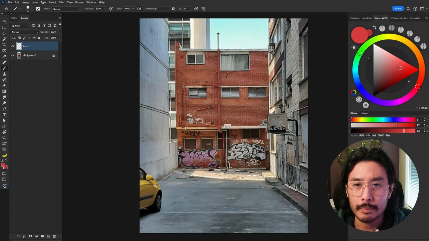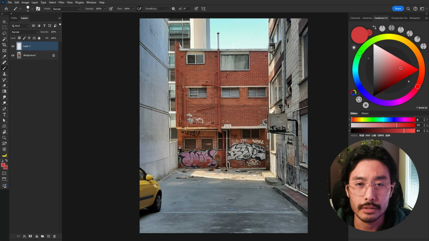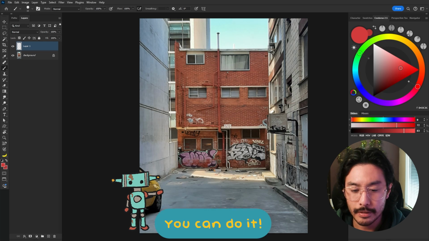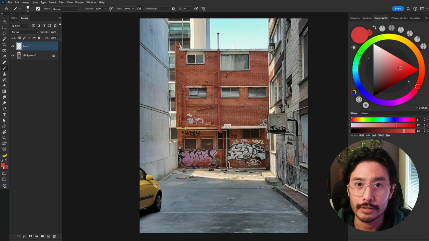Now, I do want to get a couple of housekeeping things out of the way first. While we have looked at a lot of the different tools to use in Photoshop, I've not talked about anything with perspective or color or lighting, any of the fundamentals really. The aim of this series is to get you used to using these tools so that you can implement them in your paintings. But this video is going to assume that you have a little bit of knowledge of environments to begin with.